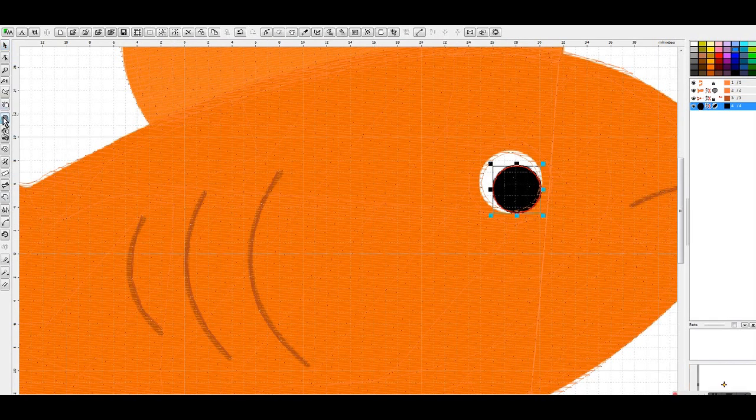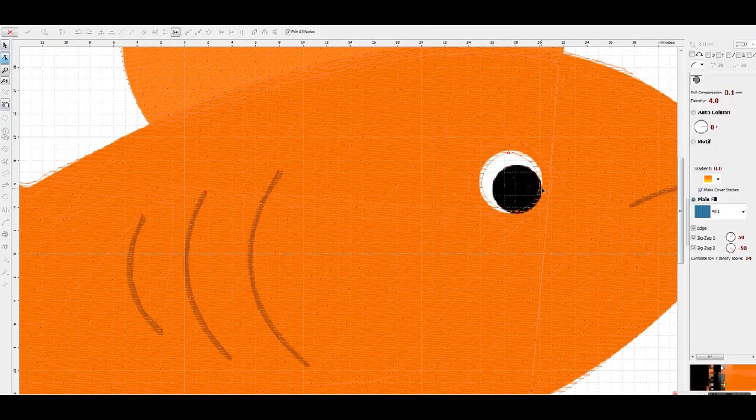So we're about to do this little white part around here. I wanted to get the black of the eye in before I do this. And I'm going to make sure that this white slightly overlaps this black, because we're going to be moving the black to the front after I get this digitized. We're just wanting to make sure that we get good coverage on this stitch out.